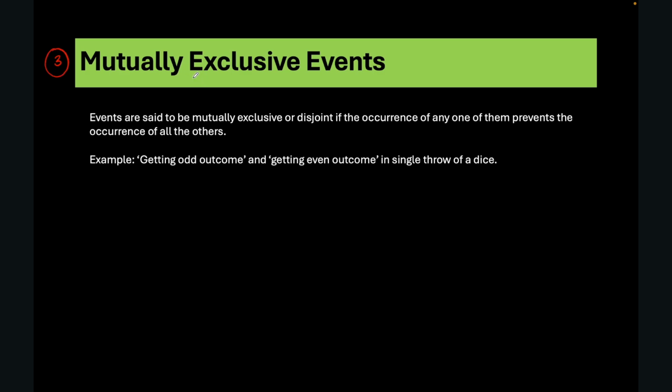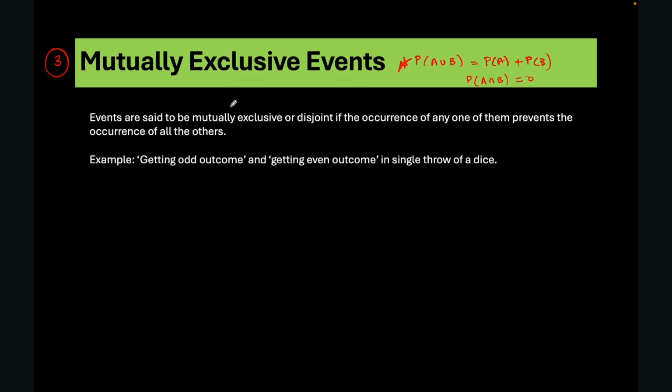Now, the first thing that you might remember from your data booklet is the formula given for mutually exclusive events, where they have mentioned probability of A union B is equal to probability of A plus probability of B. This is what you probably have seen, and this is how you correlate mutually exclusive. And you're also told that probability of A intersection B is 0. Now let's get to the root reasoning behind it.